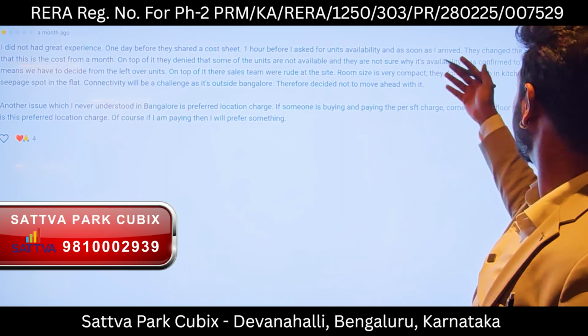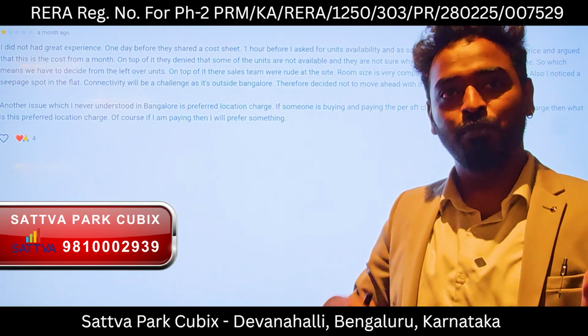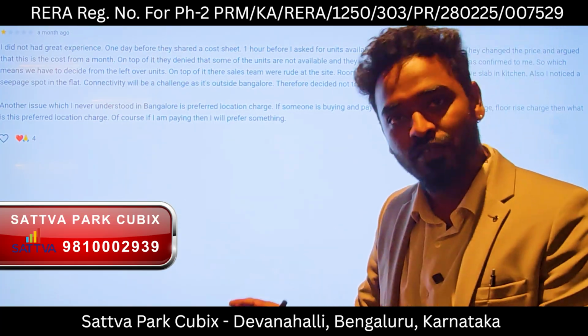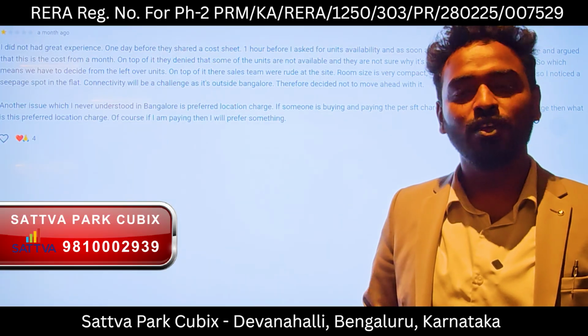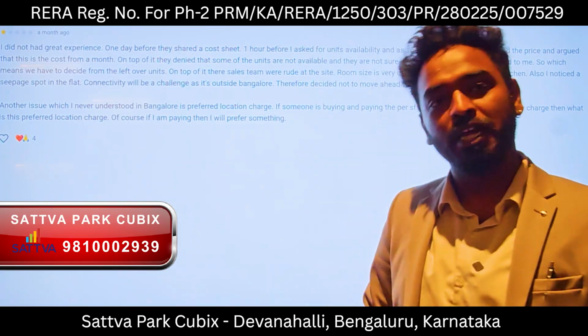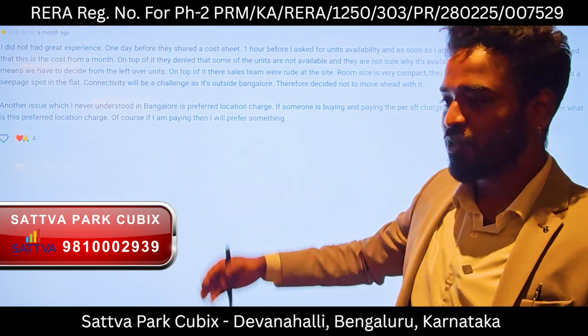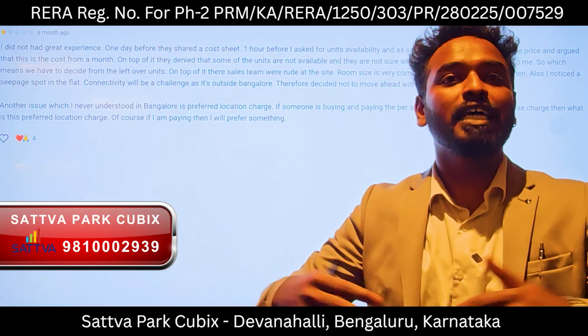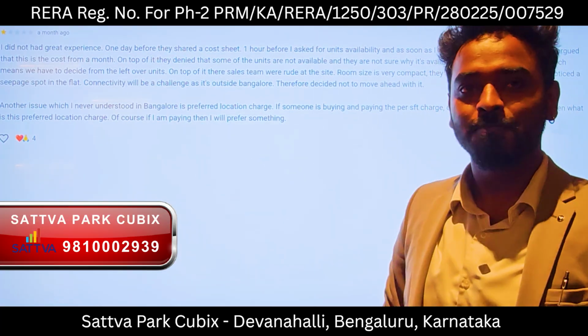And the client has written that within an hour we have done so many processes to change the price sheet because of him coming in. Okay. So you also know which developer does that, and who has so much time that for one client they change a price sheet? No, it doesn't happen. So definitely it was from a channel partner's end, because I don't have control outside my boundaries over what is happening. All right. So I got it. Let's move to the next one.